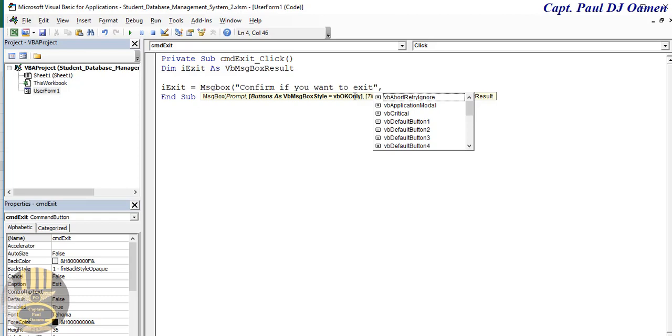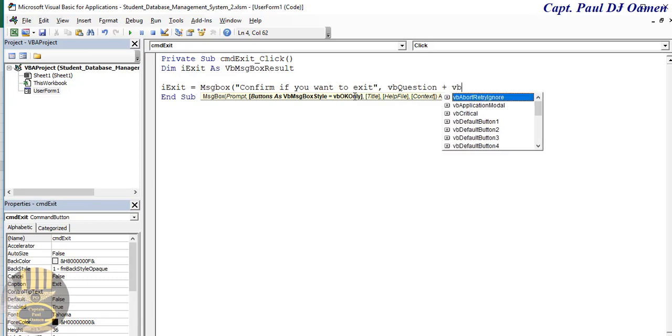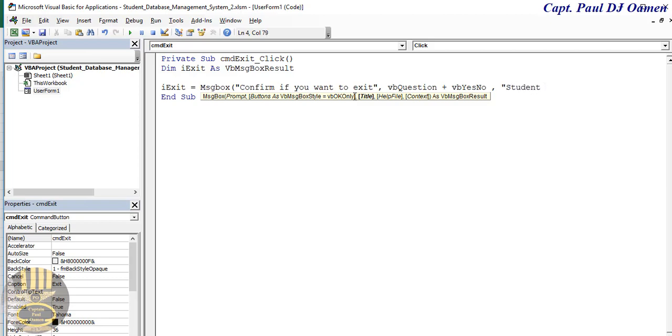The second argument is going to be the question icon, there we go, plus the third argument that is going to be for vbYesNo, and my fourth argument, I'm going to make that my own title. Let's just say Student Management System. There, that's my fourth argument.